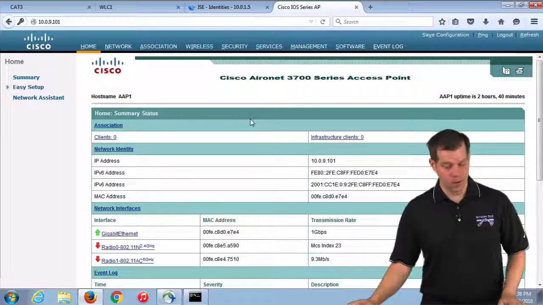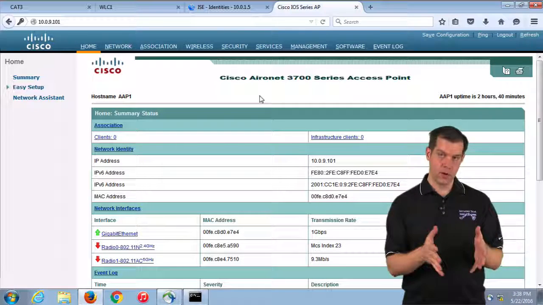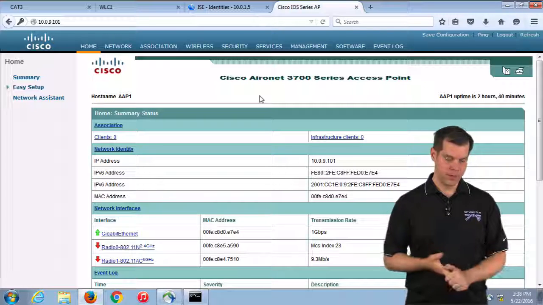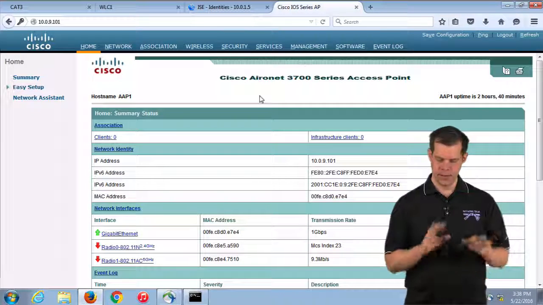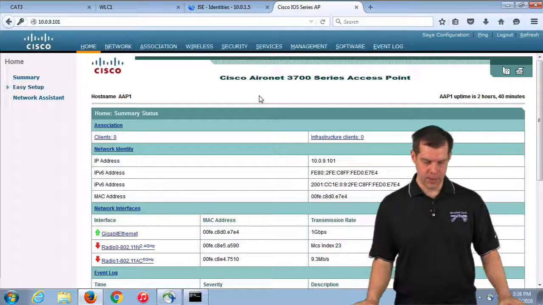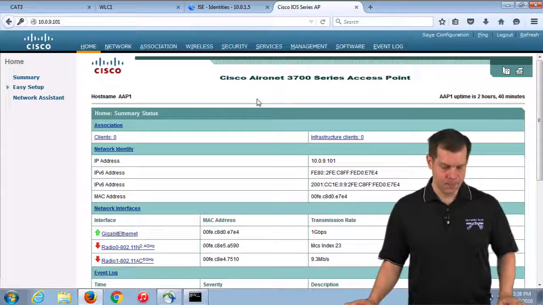So a lot of things can go wrong, but if you know those basic configs, commit them to memory, practice them 5 to 10 times, and you'll just burn through it, and it won't be anything to you to configure up a Central Web Auth WLAN down on your devices.